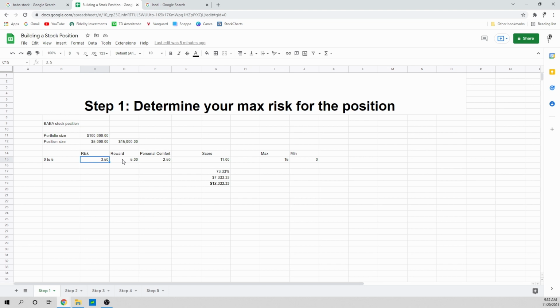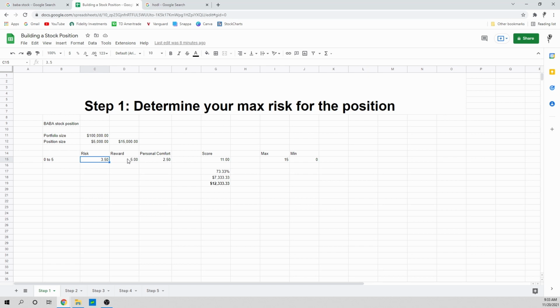Reward, the way I look at this is, if I'm down around a 2.5, I'm probably not putting money into a stock to begin with. I'm generally looking for a 4 to a 5 on my scale of reward, which for me would be being able to double up my money, so make 100% return.